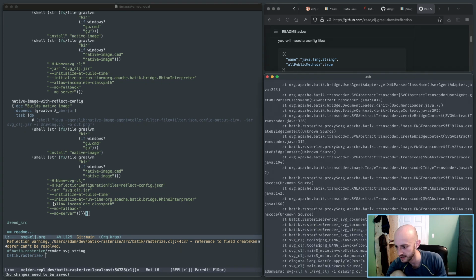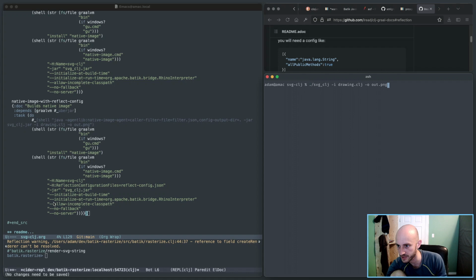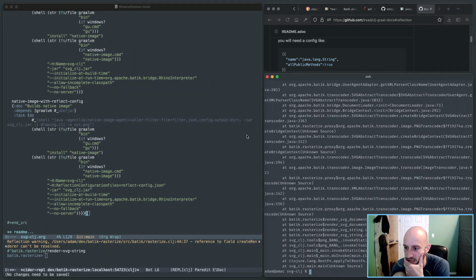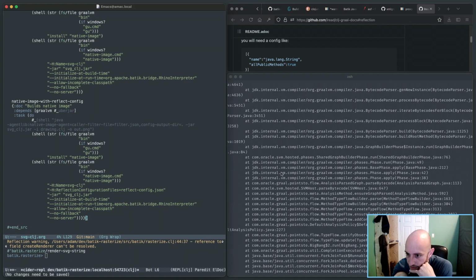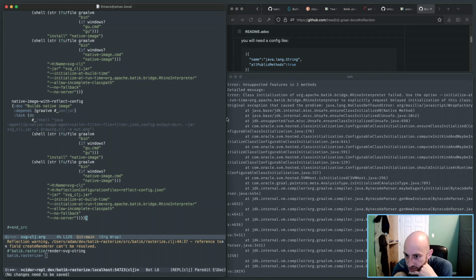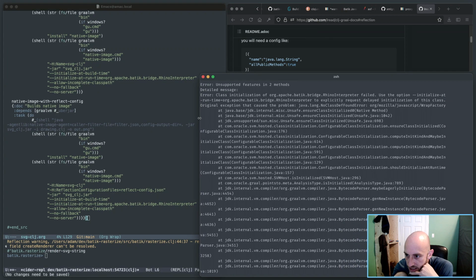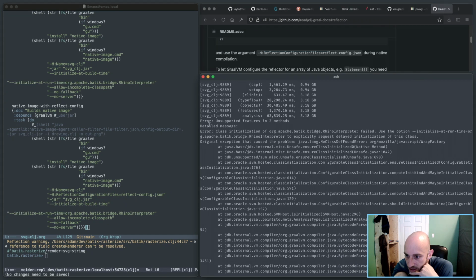Yeah, SVG works, no problem. Let's check the errors on this one. Again, no one is surprised to see this, but it's all part of the fun. Okay. Yeah, the Rhino stuff again.